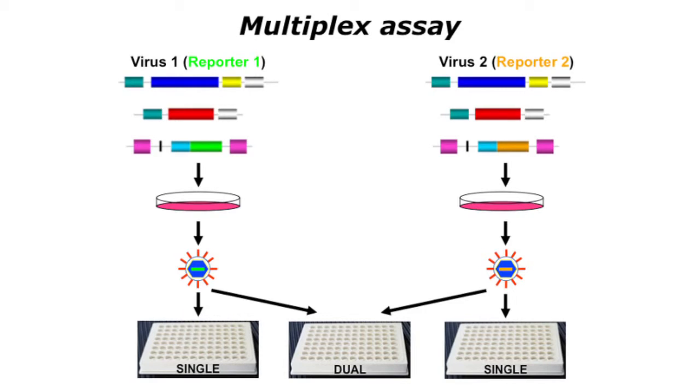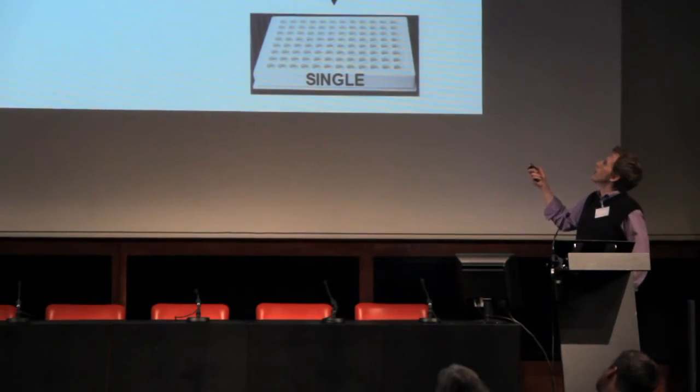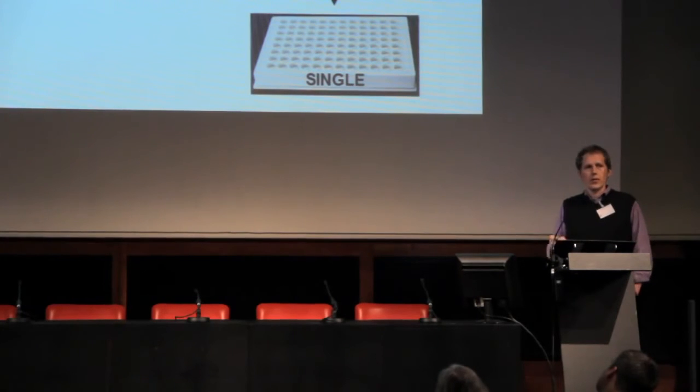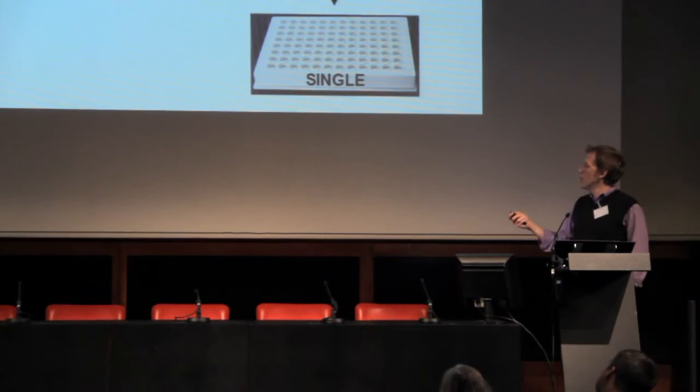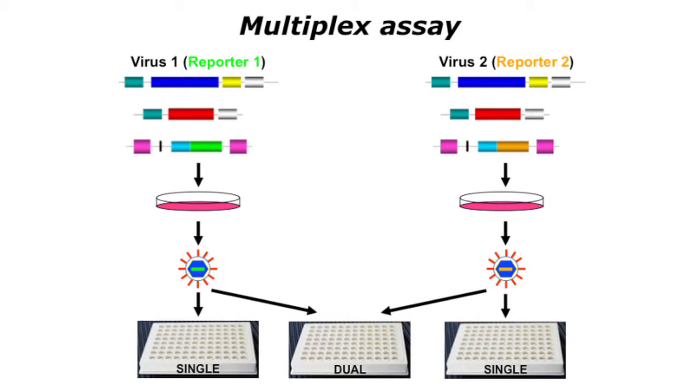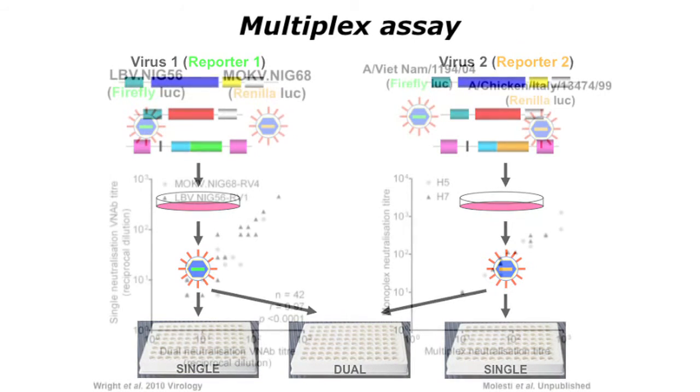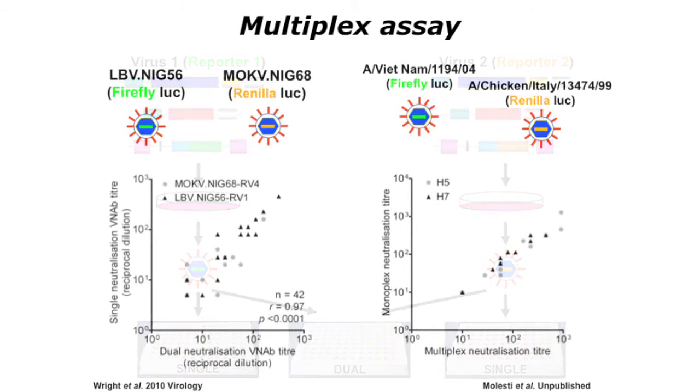There is the standard pseudotype neutralization assay. You make your virus, you run it with the sera you want to test for antibodies, and you get a readout. You can do that with another virus using a different reporter. But to save money, save time, why can't you just use two different reporters in the same plate? So both viruses added to the same plate will enable you to undertake the same experiment, but at less cost and much faster.